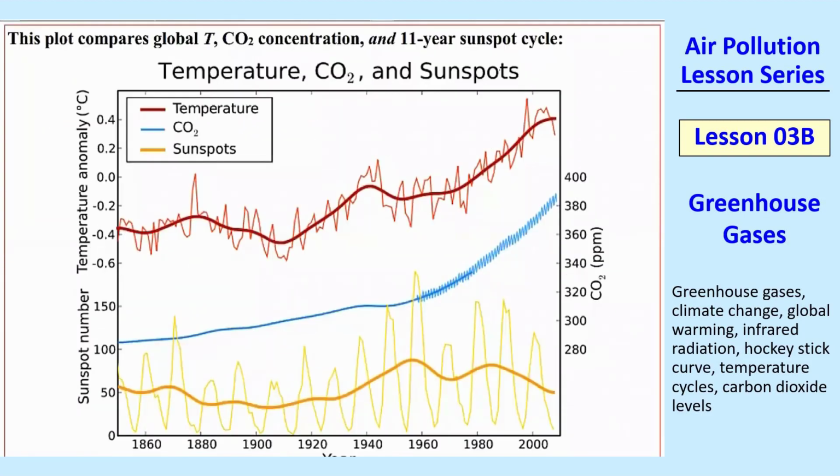Now, you may have heard some people argue that global warming is due to the sunspot cycle rather than CO2. There's an 11-year sunspot cycle, which you can see here. This yellow curve is sunspots, and there's roughly an 11-year cycle for that. But the temperature doesn't really correlate with sunspots. And CO2, of course, just keeps growing rapidly here. But temperature fluctuates at a much lower frequency than the sunspots. But this article is trying to show that they're roughly correlated.